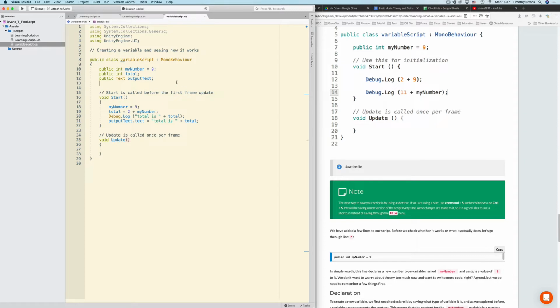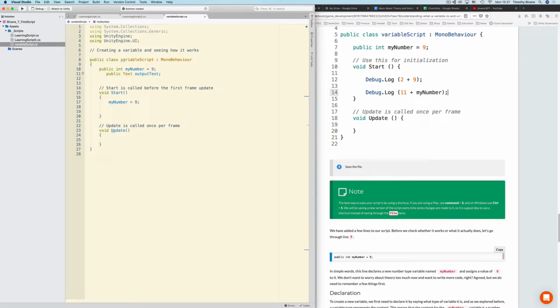All right, so we're doing something different here. So I'm going to get rid of the total entirely, and I'm just going to do that for now. We have a public int, my number. We're going to leave the output text. We'll talk about that in a little bit.